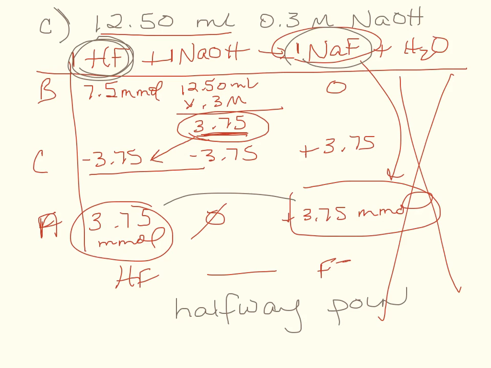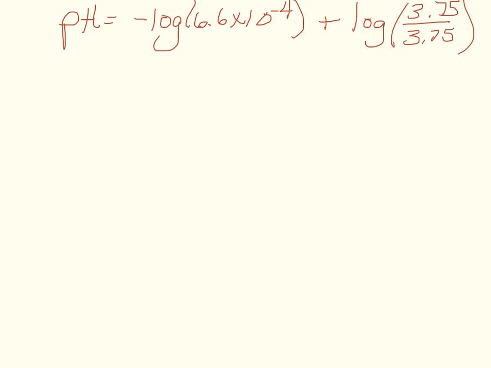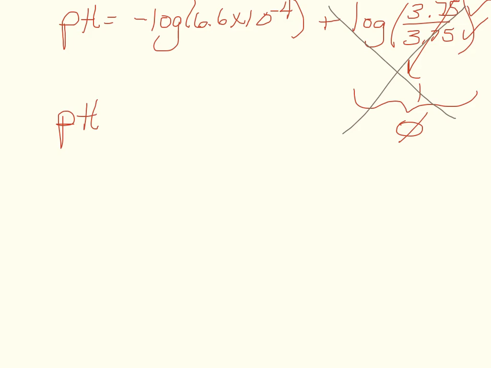What does that mean? You might be able to visualize in your head what that means in the Henderson-Hasselbalch equation when you have equal amounts. But if you don't, I will show you on the next page. So what happens when the concentration of, or mole value of, the conjugate base and conjugate acid are equal to each other? Well, clearly that ratio equals 1. The log of 1 is 0, and so this entire second term in the Henderson-Hasselbalch equation drops out and is no longer important. And so for this step of the titration, which we call the halfway point, our pH is simply equal to the pKa.